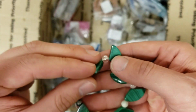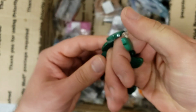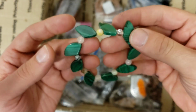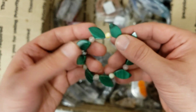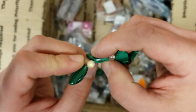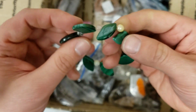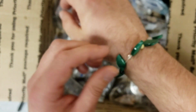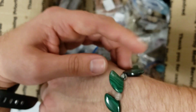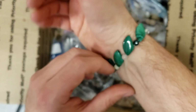What? That is the coolest bracelet ever. I don't want to take it apart. Oh, it's made for someone with a smaller wrist. I don't want to break it. Look at those pieces, how they just fan off. And it looks cool like this. When it's on your wrist, they're going to be fanning a different way. What a cool bracelet. I want to put it on. I'm probably going to pop it. Yeah, it doesn't fit me, but I just want you guys to see how pretty. Isn't that a pretty idea? Oh, man.